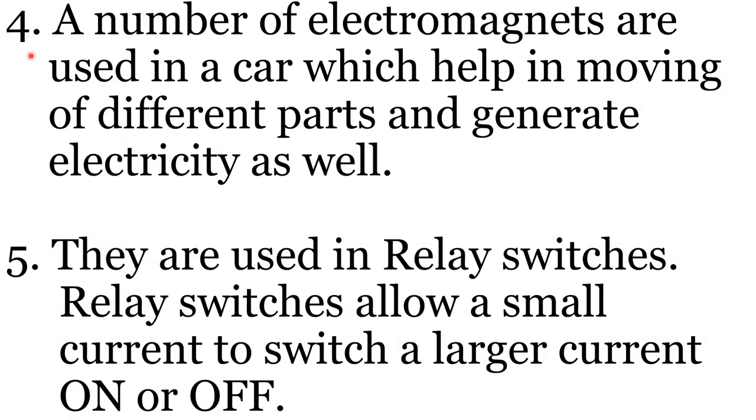A number of electromagnets are used in a car which help in the moving of different parts and generate electricity as well. The next use, they are used in relay switches. Students, relay switches allow a small current to switch a large current on and off. Relay switches basically act as the connectors.